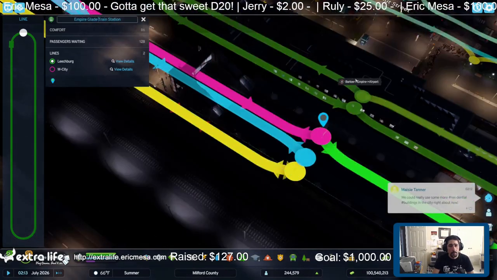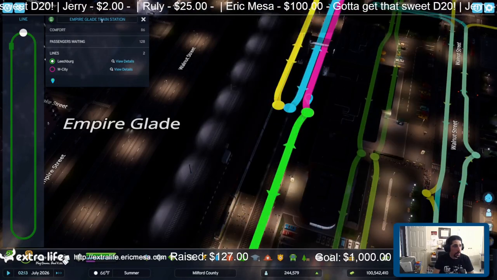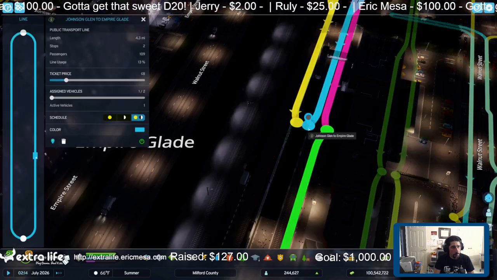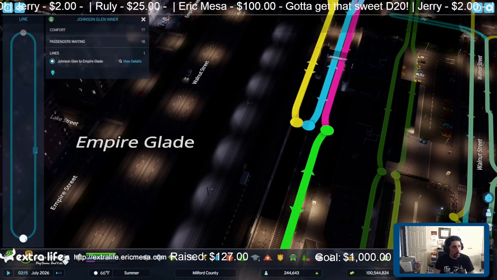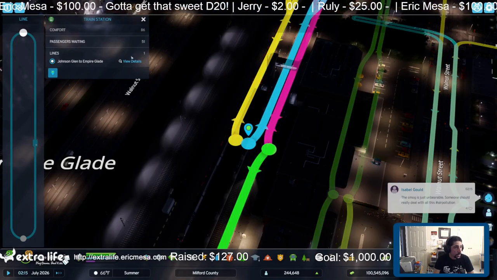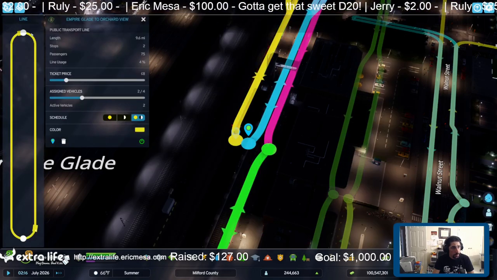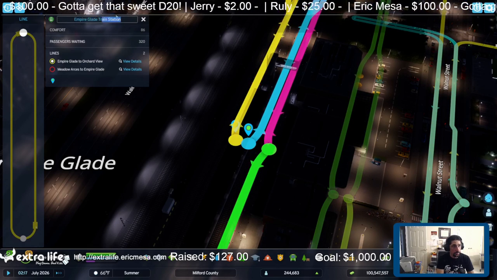Empire Glade. We'll go 1, 2, 3. Empire Glade Track 1. And then for this one here. Nope, that's the other side. Back over here. Alright, so this is Empire Glade Track 2. And then we come over here. Alright, let's call this Track 3.